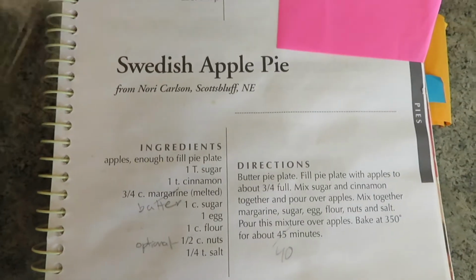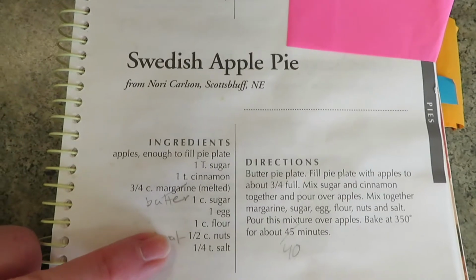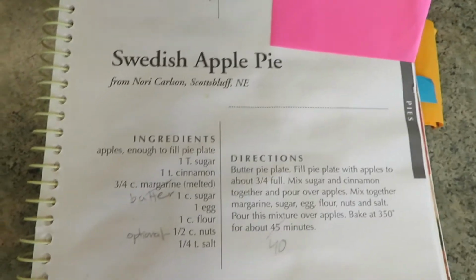This is the Swedish apple pie recipe. I have shown this before. I do not use the nuts, and I put it in for less than 45 minutes. It might even be less than 40.